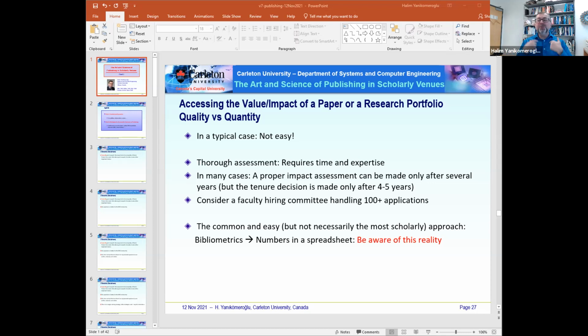So if you have a paper that you feel is a great paper, and hopefully it will be noticed by the community in the next 5-6 years as a great piece of work, unfortunately, most likely it will be overlooked. Most likely the committee will miss your great work because you have only 1 journal paper in the spreadsheet, others might have 10. So I am again not saying that this is good in any way. Of course it is not good, but this is the way it is. Let us be aware of this.